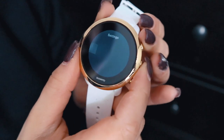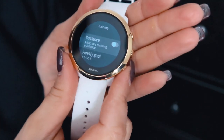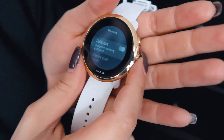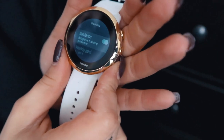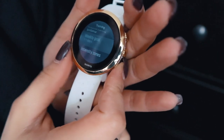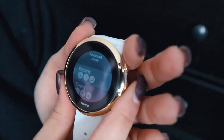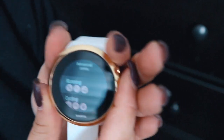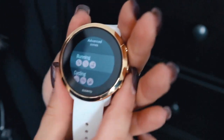Down to training — there's the adaptive training guidance, you can turn it on. I don't really know for sure what that does exactly. My weekly goal for training is 11 hours. There are advanced zones for specific zones. I don't run or cycle so that's awkward, let's go back.